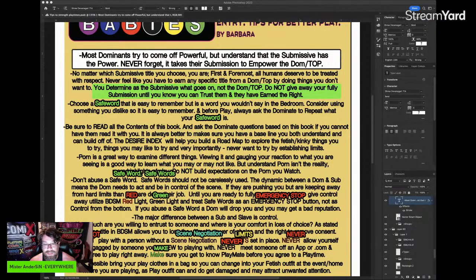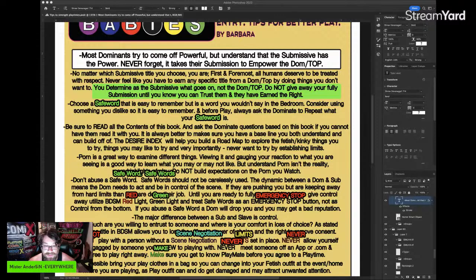And then this is where I'll honestly own this. I get a little wordy sometimes. So this is a time for me to kind of dial it back a bit, because then we go on to, and I'll see if I'll keep some of the DESiRE index will help you build a roadmap to explore the fetishes and kinky things to try, things you may like to try.